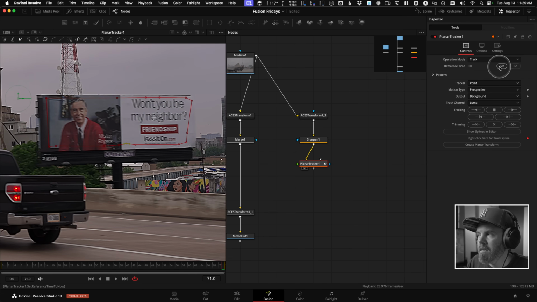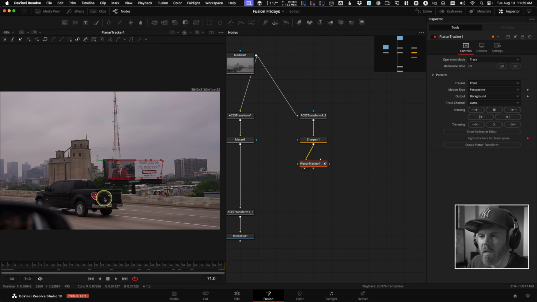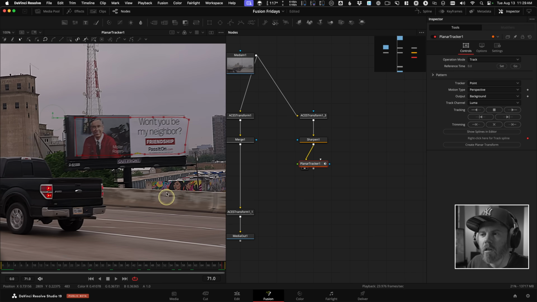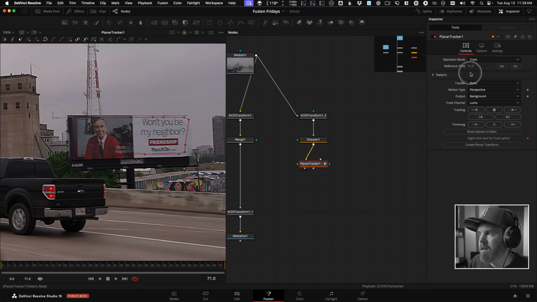We hit the set button over here. I'm on frame 71, which is the largest and, I mean, sharpest, but they're all about the same. We want the largest, sharpest, least blurry type of frame to start your track on because it works from a reference. So I'll hit set over here and it's going to pick that reference frame over there to start tracking on. And you've got a couple options for the algorithms. There's the point one, which is typically what I use most of the time. And then there's also one over here called hybrid point area.